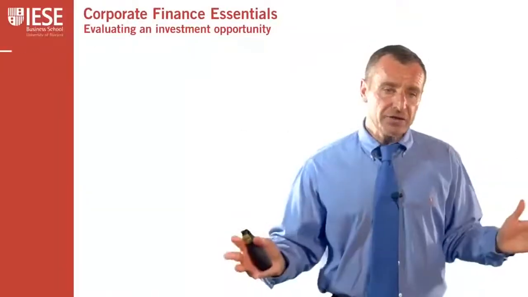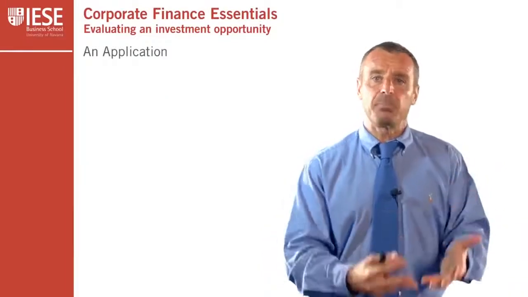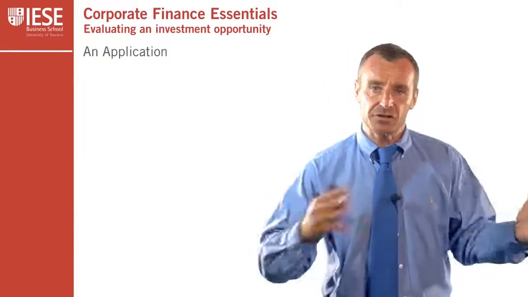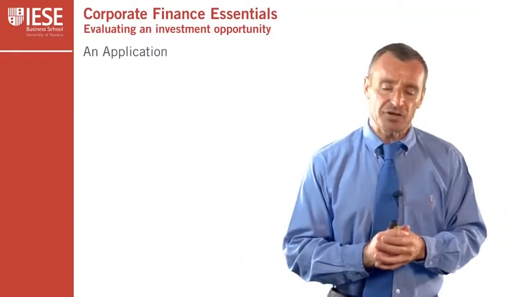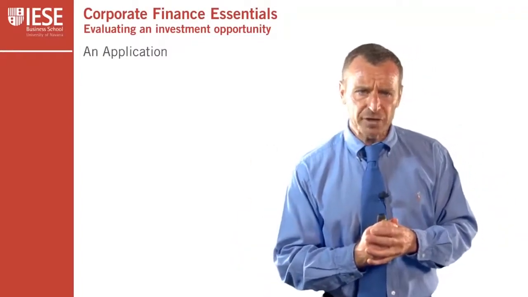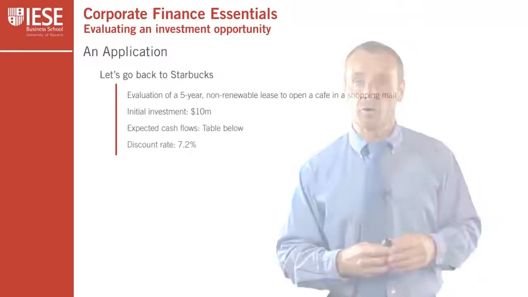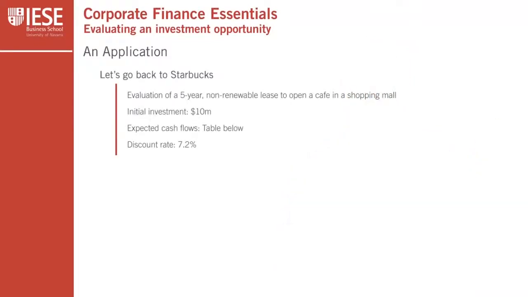All right. All this said, now we're going to go back and apply these two. So far, we've been discussing the intuition and the reservations you need to have, particularly with respect to the internal rate of return. Now we're going to run a specific calculation, and we're going to go back to Starbucks. As you remember, in session 4 we calculated a cost of capital for Starbucks at 7.2%. We had one more decimal, but it doesn't really matter. So we're going to round that to 7.2%.